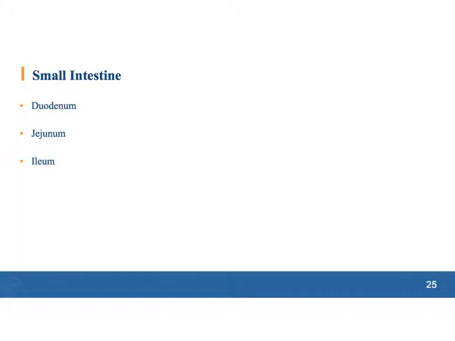The small intestine is divided into three sections. The first third of the small intestine is the duodenum. The second third is the jejunum. And the distal third is the ileum. We know distal is farthest from attachment, and you have to know these. So DJI. There is also an ilium in the pelvis bone.